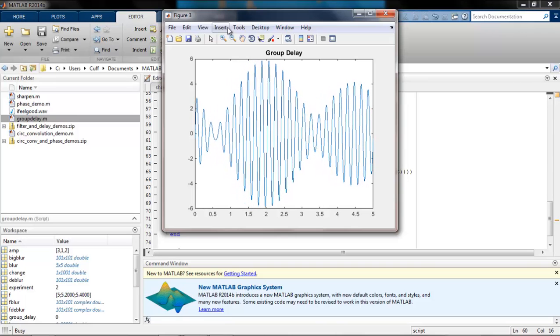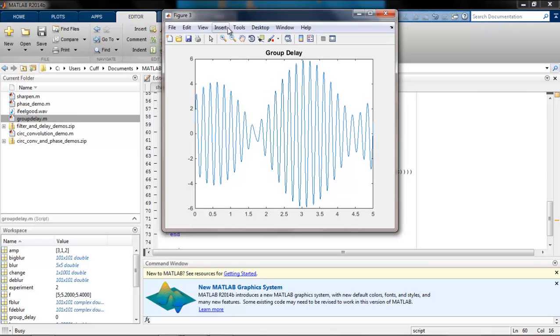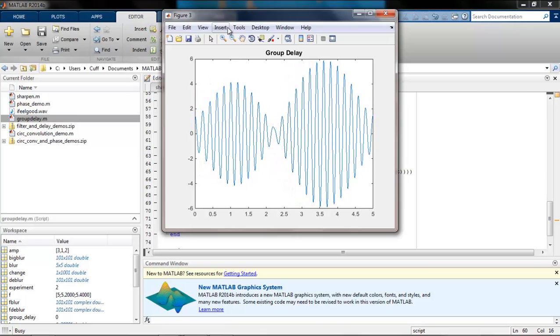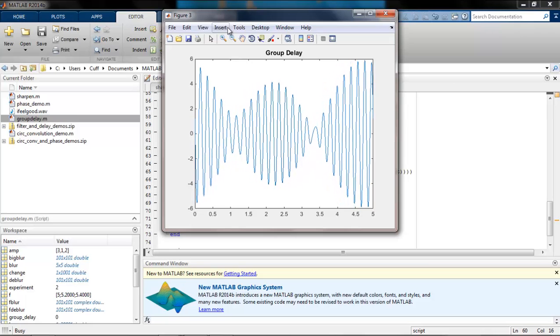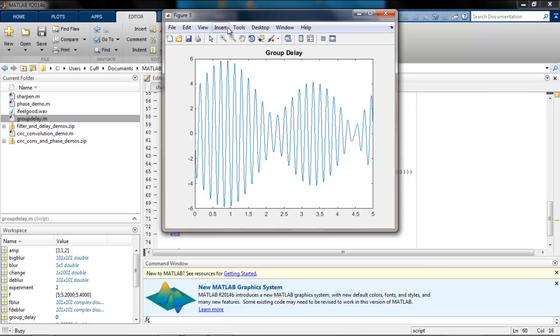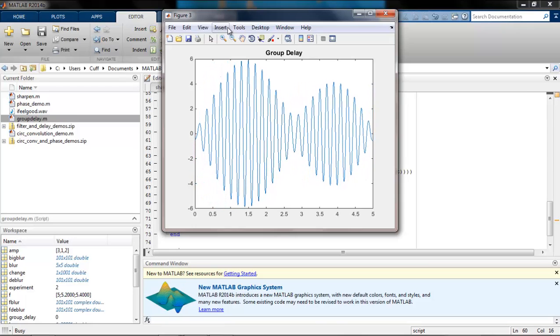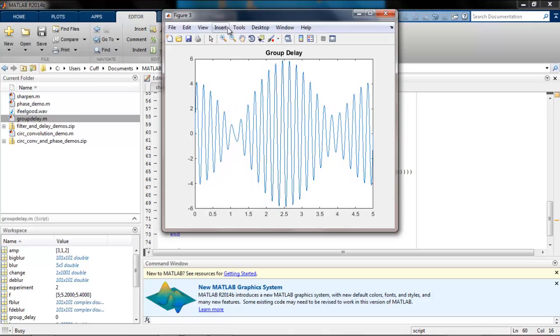So group delay really has to do with this difference of phases of nearby frequencies. And this example is here to show you that by changing the relative phase, we get the envelope to move. And group delay is concerned with where these energy pockets are located. It's usually the more relevant delay when you're talking about a filter.